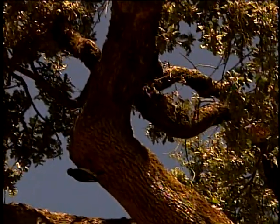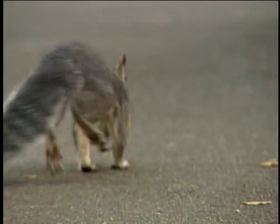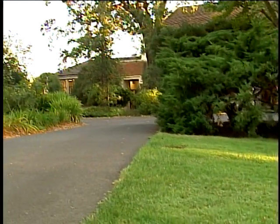There's a lot of talk about how our oaks are important as a source of homes and food for a lot of different animals, and that's one of the reasons there's so much effort to keep them alive in our rural areas, because the raccoons, the hawks, the woodpeckers, squirrels, we have a lot of squirrels on campus, a lot of different species actually call these oaks their homes.